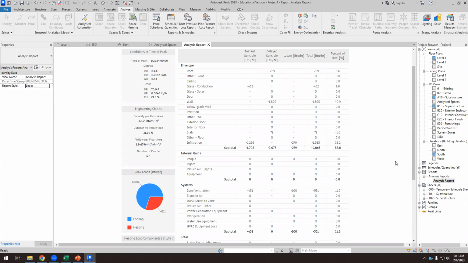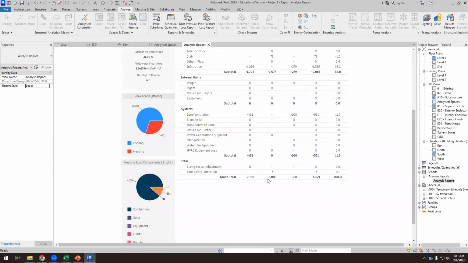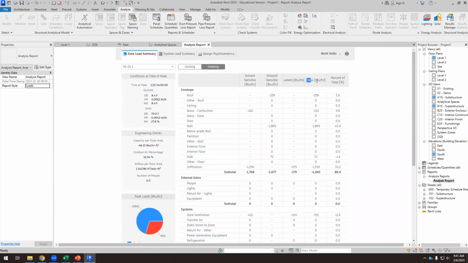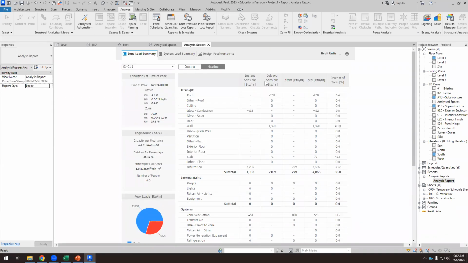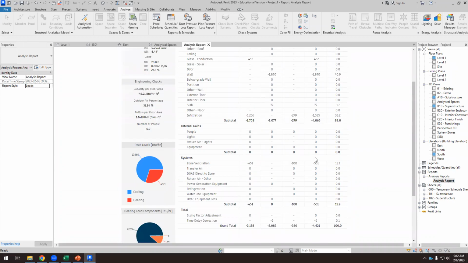So we have a lot of information on this analysis report. And this is the total in BTU per hour. So that total will be 4,600 BTU per hour. And it's split into sensible and latent, but okay. The figure that I would like to see here is the total.